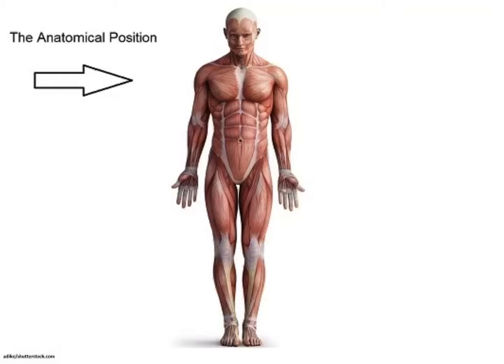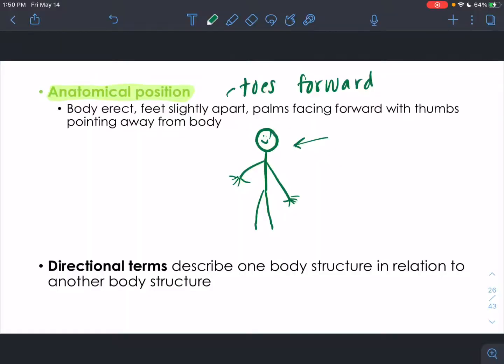Which is really important because when we start using directional terms, when we're referencing one part of the body, one part is superior, which is above something else. Say your eyes are superior to your mouth. Obviously, if you're standing on your head, that wouldn't be true anymore, right? Because you'd be upside down. Your eyes would be below your mouth. So it's really important we reference the body in this anatomical position to make sure that anytime we're using directional terms or describing the relationships of different parts of the body, we're talking about the body the same way.